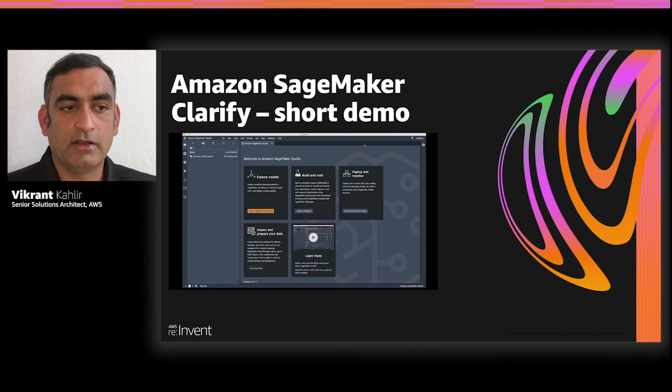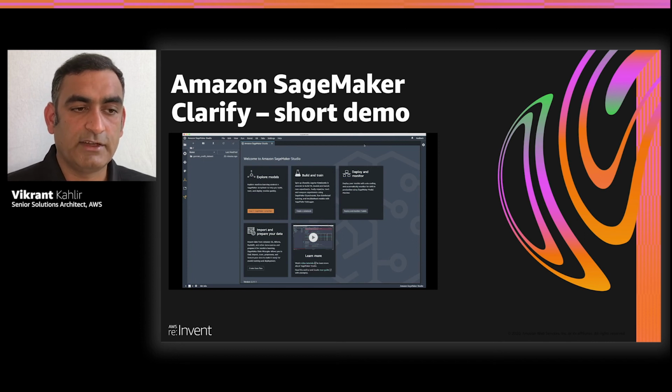I've already trained a model, an XGBoost model that I'm using in this particular example. And the problem that I'm trying to solve is I want to come up with an explanation of which particular inputs or factors are contributing the most to the model's classification. I would be using Amazon SageMaker Studio to demonstrate this example, and there are two parts to the demo. In part one, I would be using a Jupyter Notebook and the SageMaker SDK to start an Amazon SageMaker Clarify job, and then I will pull the results from a destination, bring them into the notebook and try to project some results.